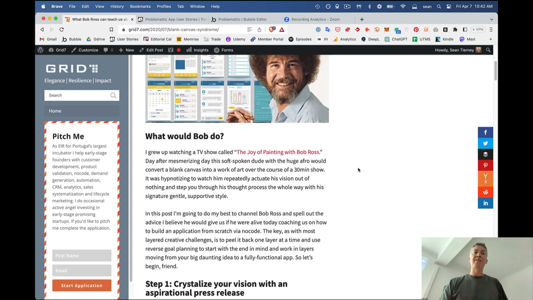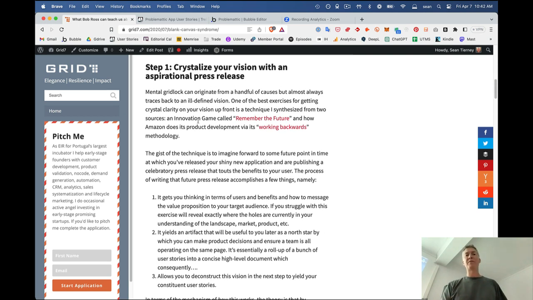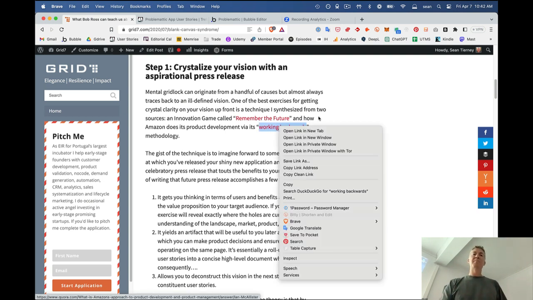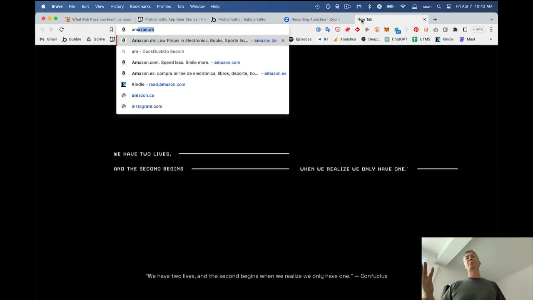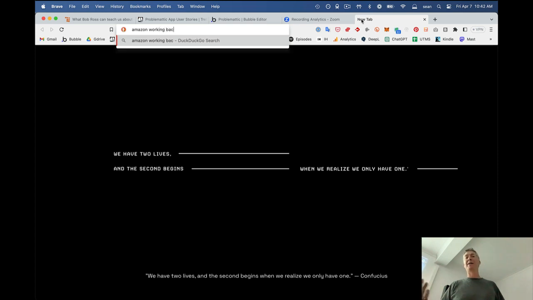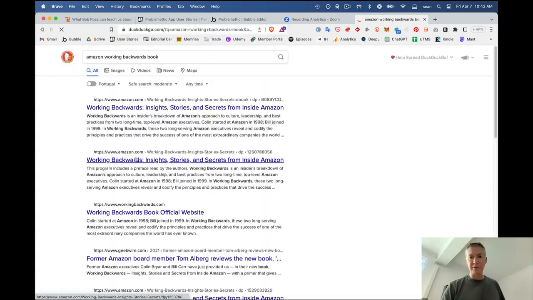This is something that Amazon has famously gotten famous for. There's a book out there called Working Backwards that talks a lot about this. Basically, they do this thing called the PR FAQ. It's a 6-page document. They write it up, and it's a press release within a special format. I won't go into the details of that, but I can just show you.